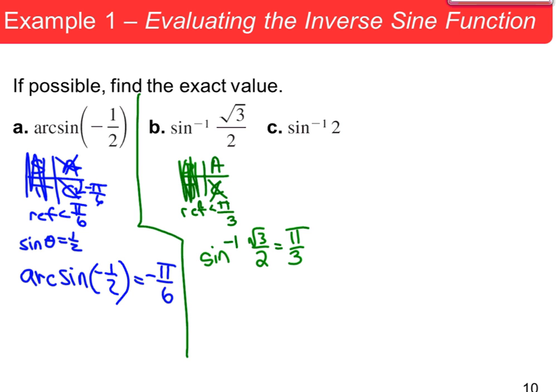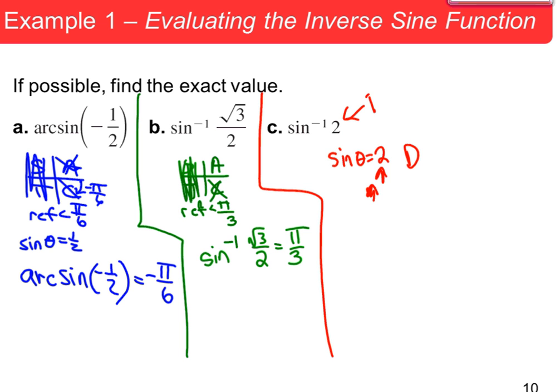This last one, we just want to comment. This is saying that the sine of some angle is equal to 2. The sine is our domain. Here, our domain is from -1 to 1. And so this 2 is not in the domain. So this one is not possible. As we look at that, that one is not possible.